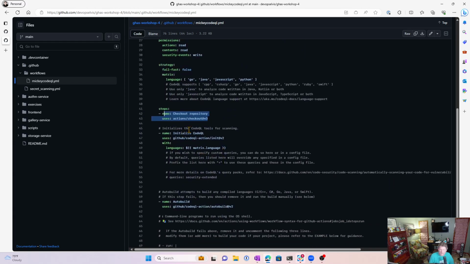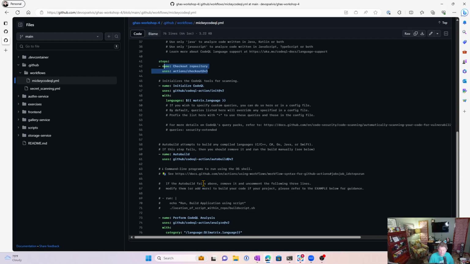But I don't have a way in the actions here to be able to tell it, don't scan these certain file types. At least that I know of at this point. I'll double check that after a bit, but I don't think I have that capability.